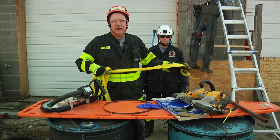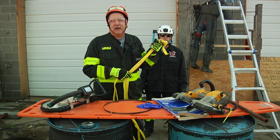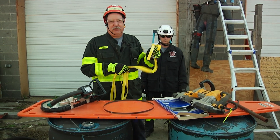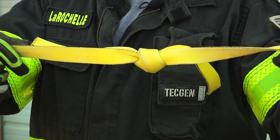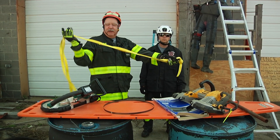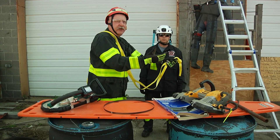Anything short of 20 feet and you may end up with larger individuals having a problem getting over the top of the shoulders, which will allow me to keep my victim in an upright position. The first thing is my webbing has to be tied in a water knot in a loop, and I'm going to take this knot and use it as a landmark. I'm also going to use my shoulder as a third hand.